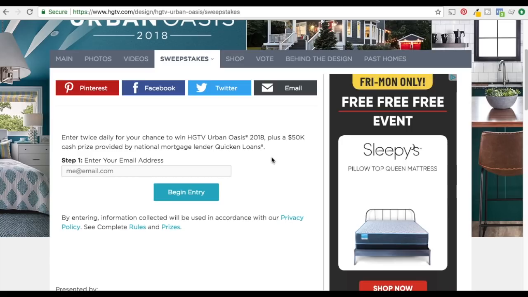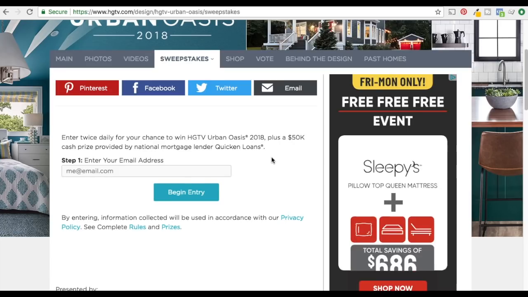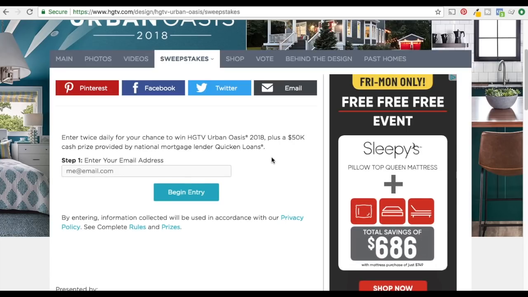And basically HGTV can look at this as, okay, we're going to get a ton of leads from this, because they can promote it on TV all day, they can promote it online, they have huge channels to promote this. So they're able to get thousands and thousands of people's information, and also teaming up with Quicken Loans, both of them get that information.